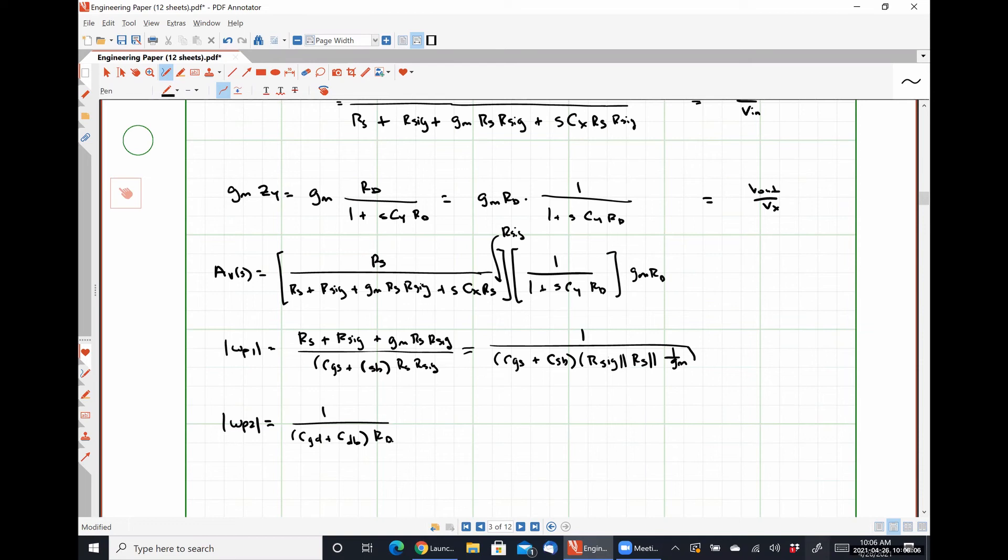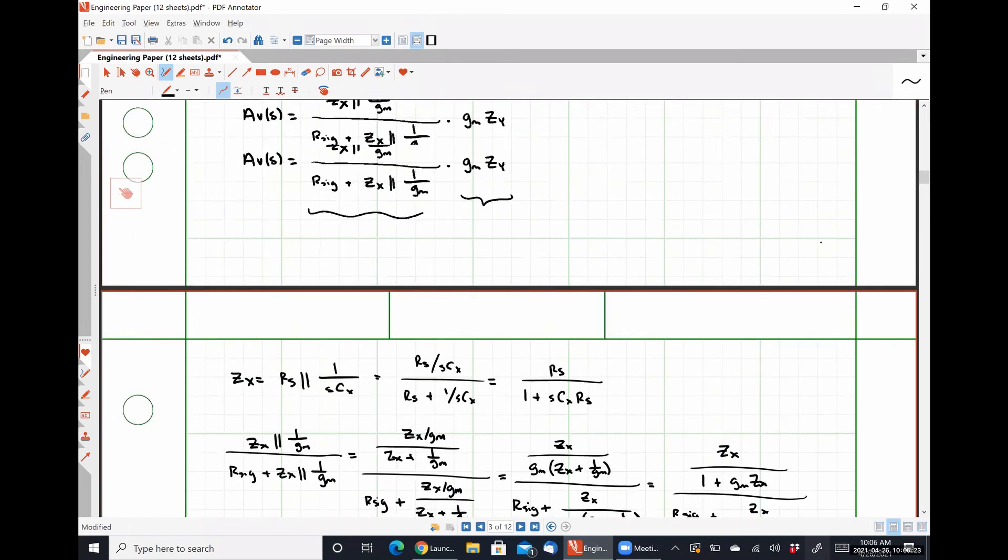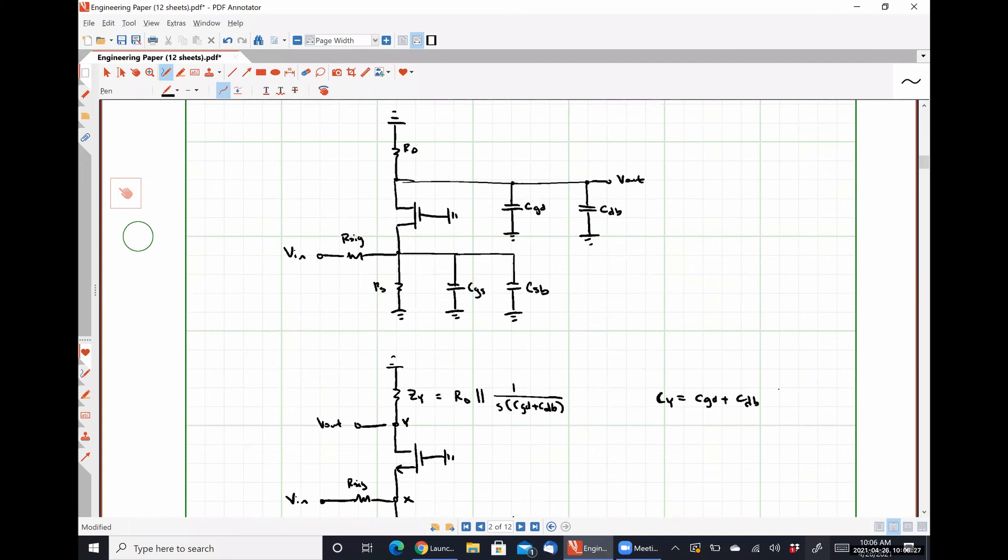We could stop here, but I want to point something out. If we look at this circuit that I have up top here, we can observe again that all of our capacitances are between some node, in this case we call this guy Y and this guy X. We have two capacitances between node Y and ground, and two capacitances between node X and ground. So we have no Miller effect to deal with whatsoever, which actually greatly simplified our analysis to some extent. We don't have that weird feedback capacitance. It also tells us that the capacitors don't interact with each other.